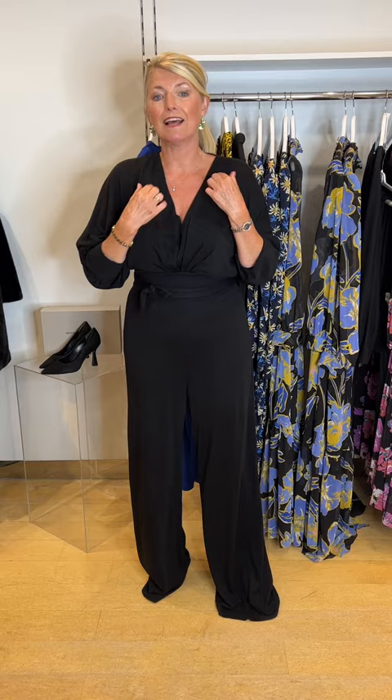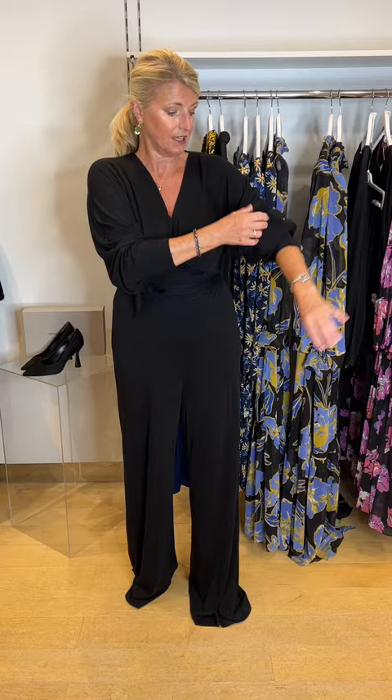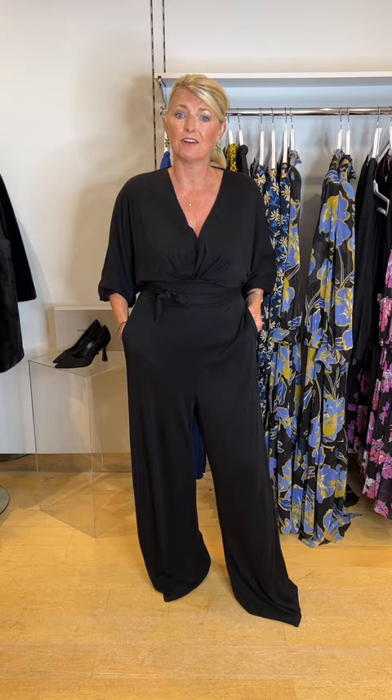The jumpsuit itself has a nice deep V-neckline with pleating to the front, so there's gathering — you're not showing too much cleavage but it's still sexy. The arms are a leg-of-mutton style: wide at the top and then narrow to the wrist. It has a self-tie belt and a very wide, very long leg — even I would need a couple of inches off, but our alteration lady Maria can sort that. We do alterations as a service at Sandra Baird. If you're a difficult shape, do come and see us. The back is fitted over the hip with a central back split and a nice shoulder line — a very flattering, striking piece in size large.